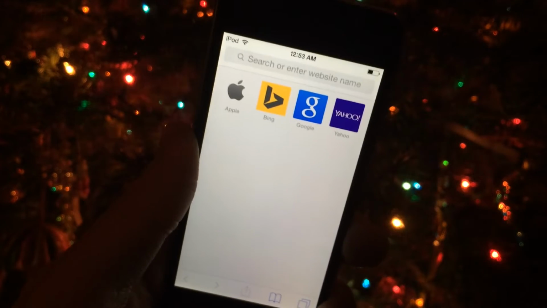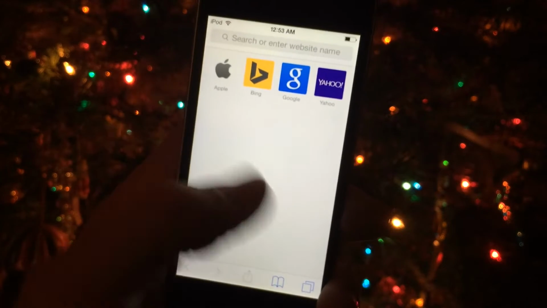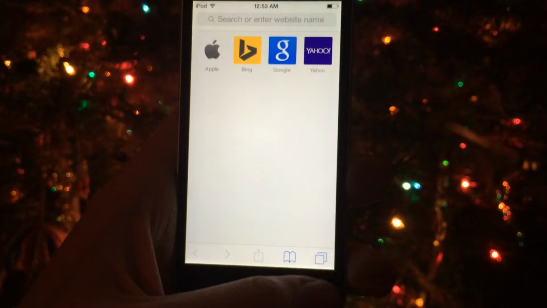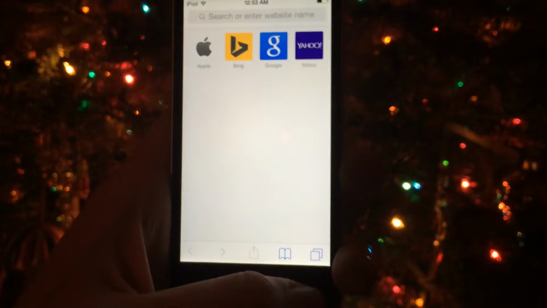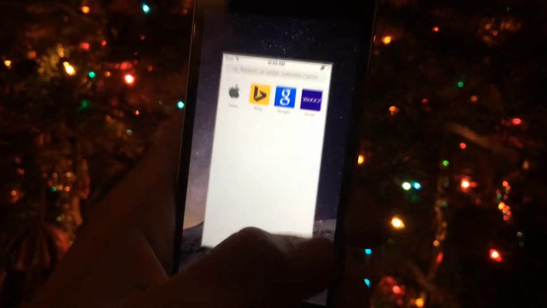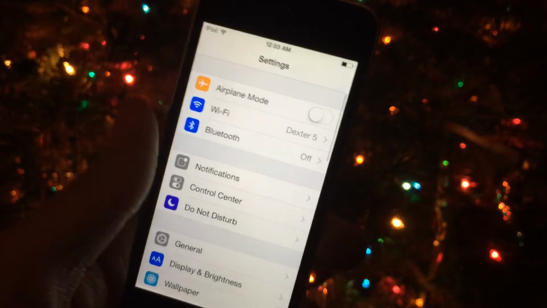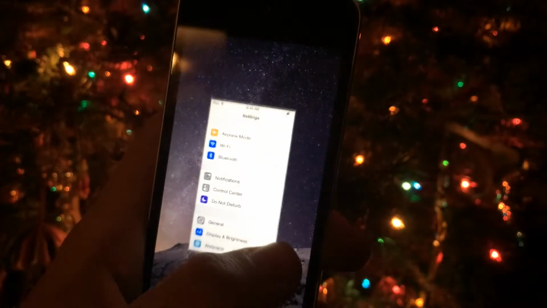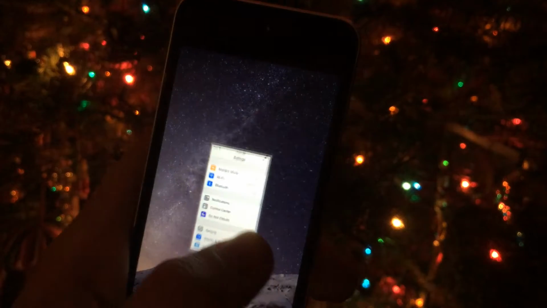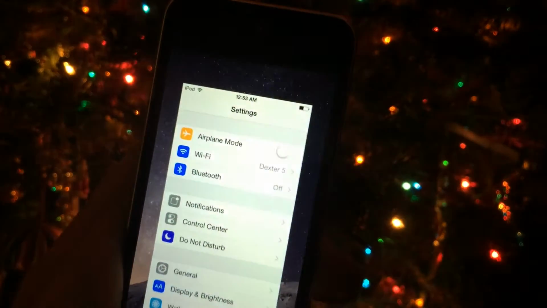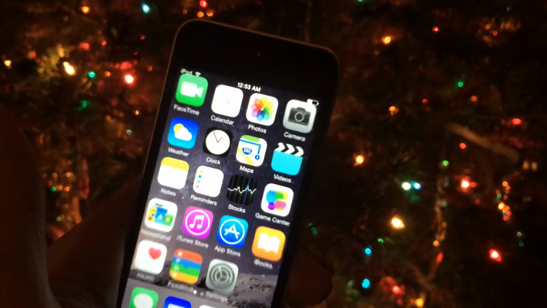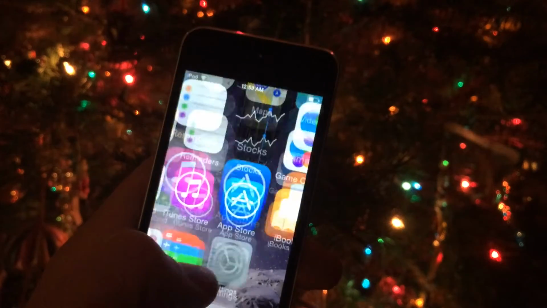And the third most important portion of the tweak is the hot corners. This allows you to close out of an application quickly by swiping up on the right-hand side of the screen just like this. And as you can see, it will close the application. If you ask me, this is a lot better than pressing the home button or using an activator action because the animation is just so smooth. As you can see, it tracks your finger like that. There we go, we release and it exits out to the home screen.